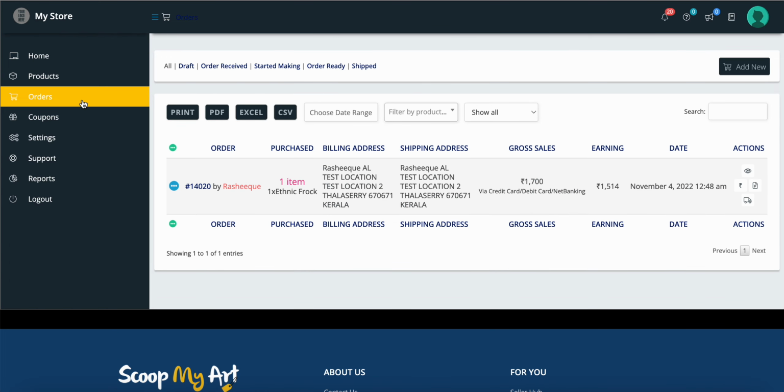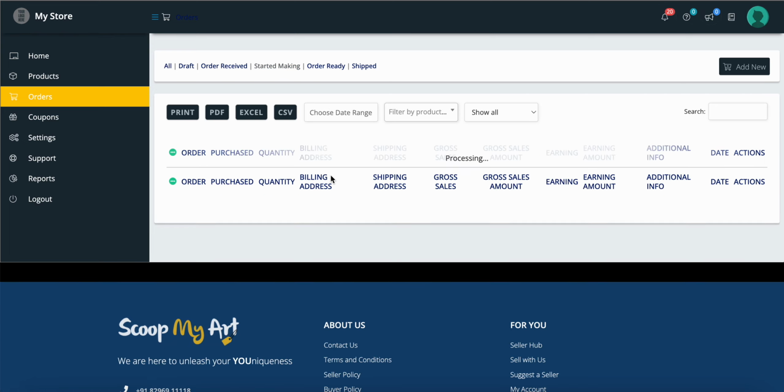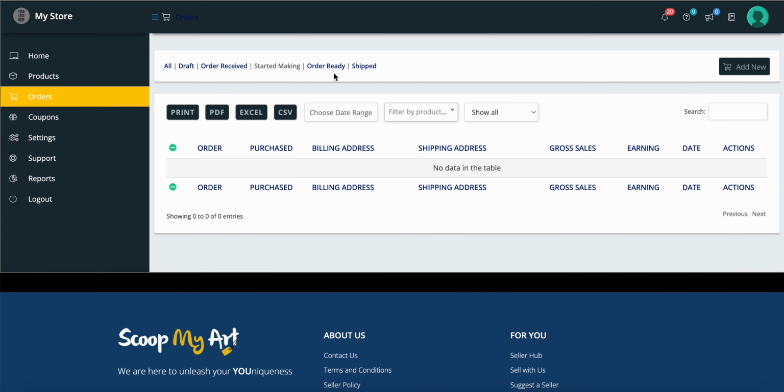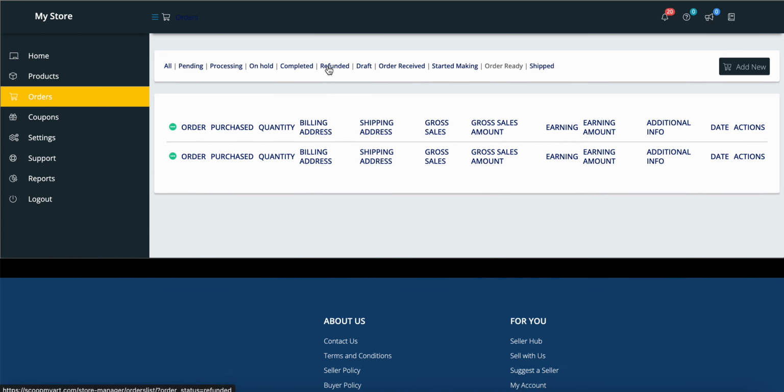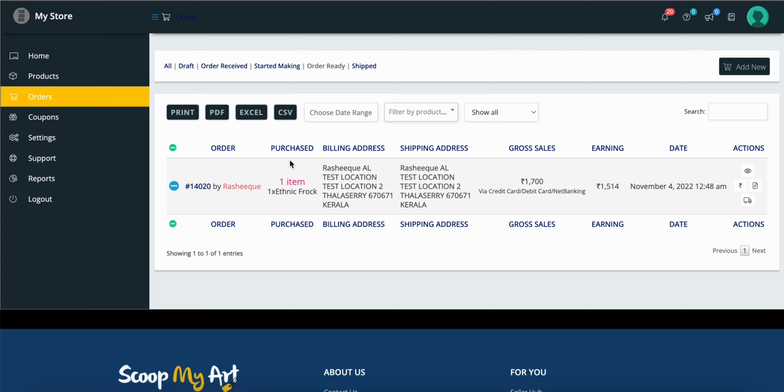Now, if I have 10 orders placed here and there, and the orders within Scoop My Ad are also here, I can quickly see what all of my orders are in the making stage. I can come here and see, currently it'll be blank because there's nothing. I can see how many are in the order ready stage and I have to ship tomorrow, for example. I'll get the list of 5, can make a note, go to the post office, or if you're printing a label, you can print everything together, and all the stuff can be done.